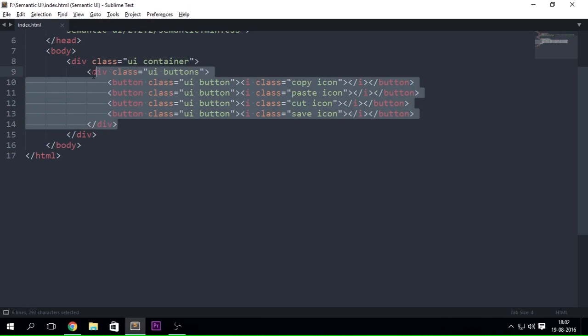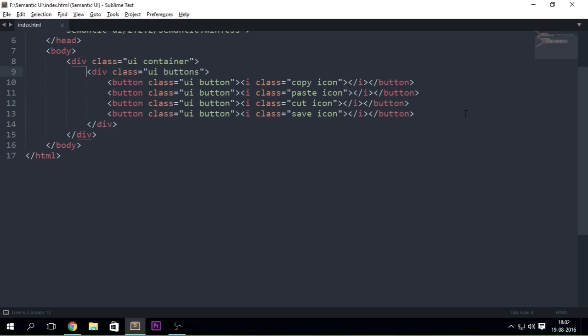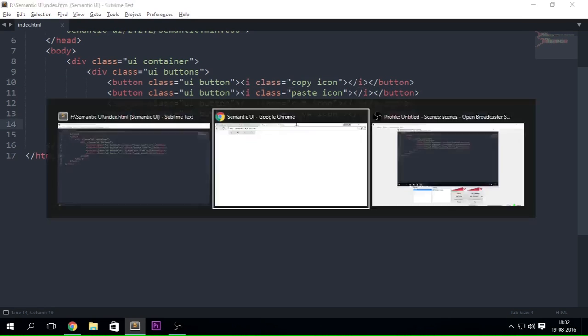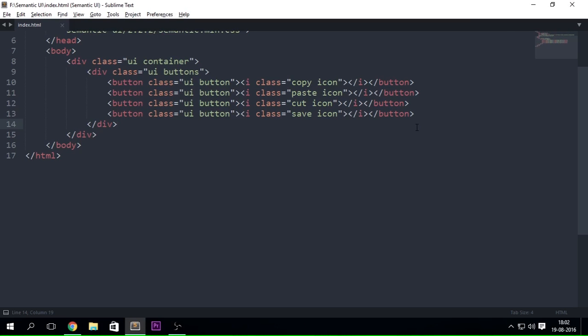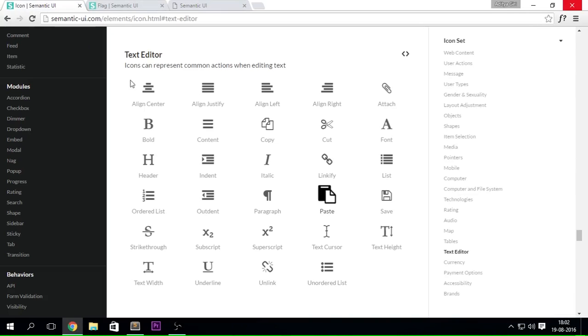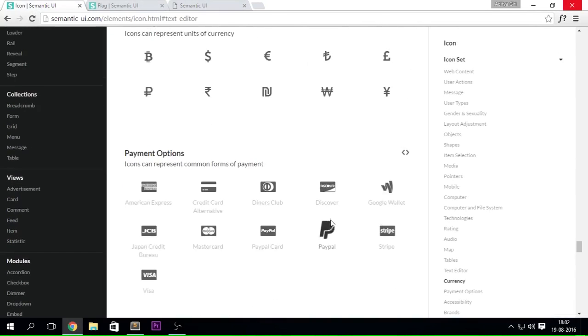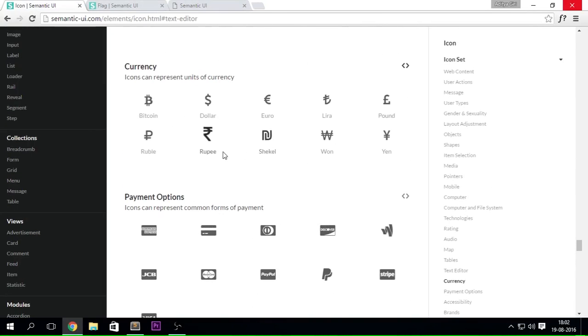You can see just there I have defined a UI buttons, and each of the buttons is acting as something like copy icon, paste icon. Obviously, we are not creating a text editor, and it is not really even functional. You guys can see it right over there by clicking on them. But that's all about these little things. You can go ahead and copy these little names right over.